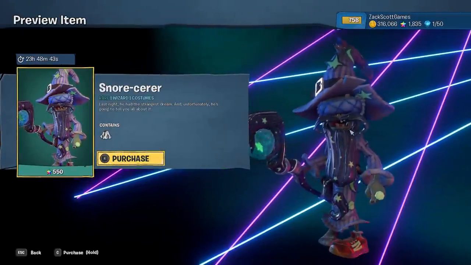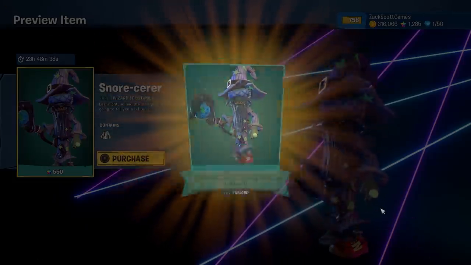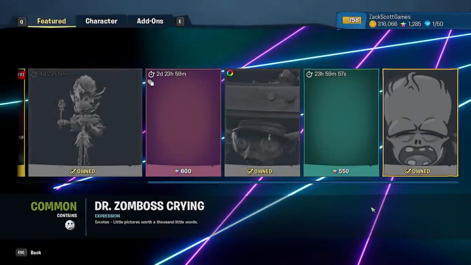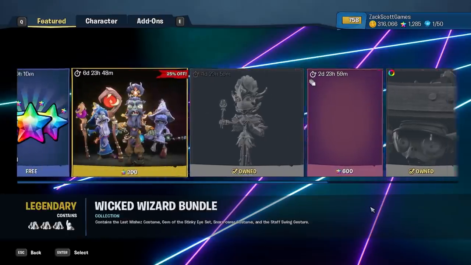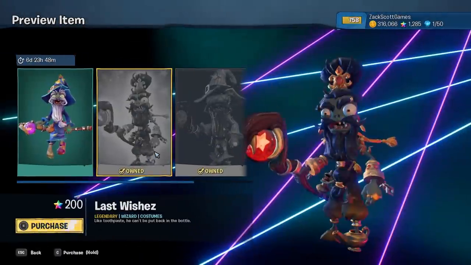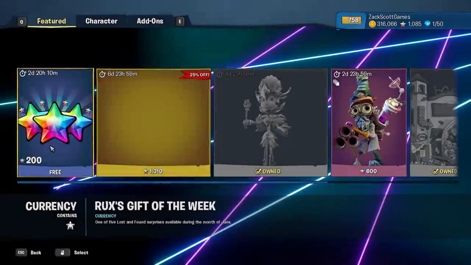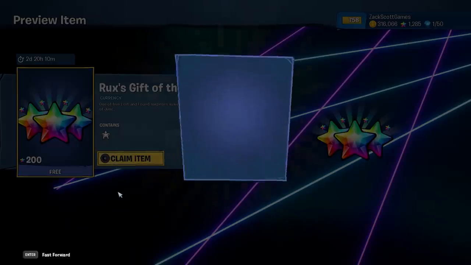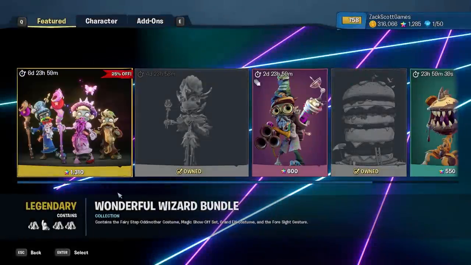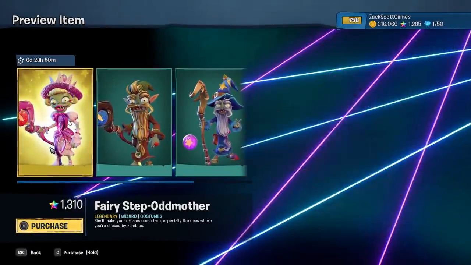And then this is also a wizard. He looks like he's a snorcerer. He's trying to sleep. Snorcerer. Now the rest of these are kind of blanked out. Reptilian research set. This is whatever this is, I don't have. Wicked wizard bundle. So, okay. I only need the staff swing, so I don't have that. So I got that. There we go. Awesome. Free 200 bulbs. Claim that. Holy cow, yes. There we go. That makes up for that. And then this is a whole set of, what is this? Another wizard bundle of stuff I just don't have.